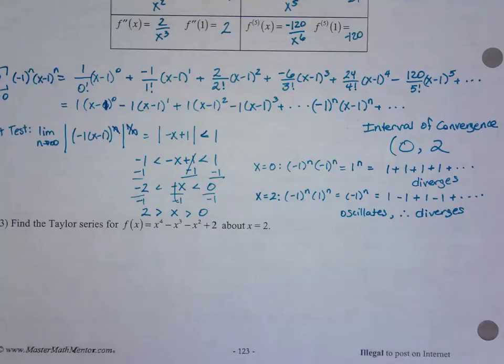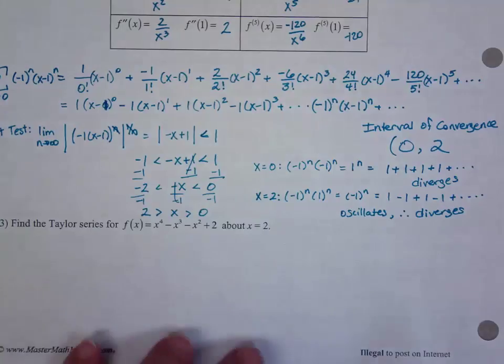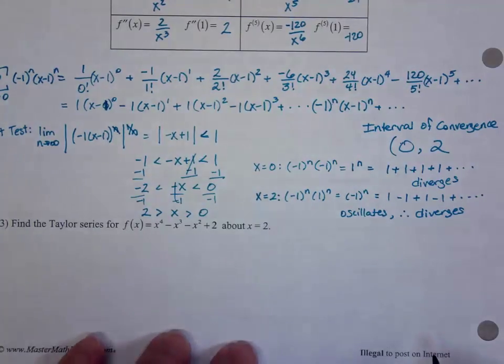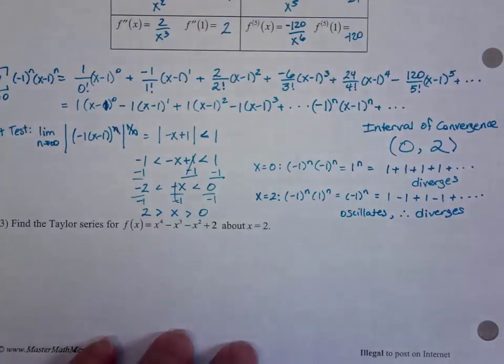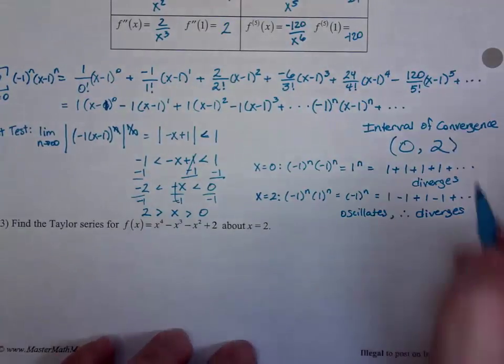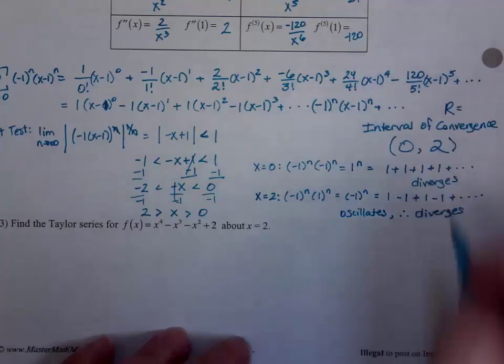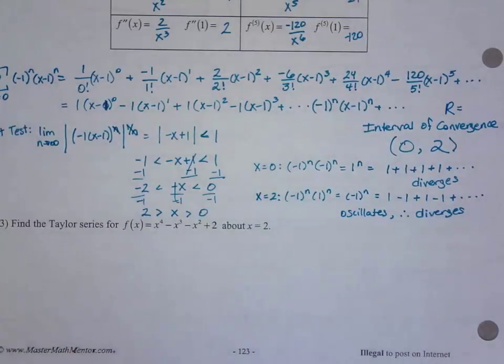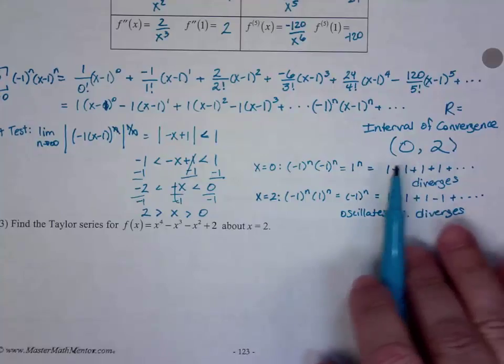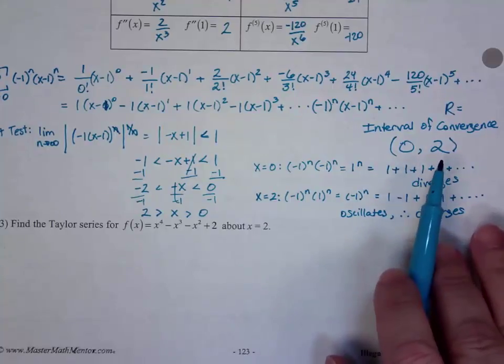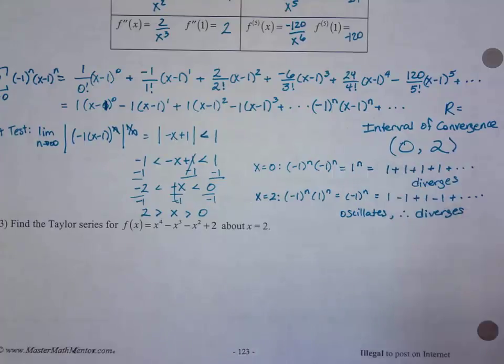Okay? So does 2 get a bracket or parentheses? 2 gets a parentheses. And now, one more thing I need to do. I didn't leave myself a whole lot of room. Figure out what R is. And we're going to use Olu's method to do this. For those who did not catch this yesterday, it is taking the two interval ends, subtract them, divide by 2. 2 minus 0 is 2, divided by 2 is 1.